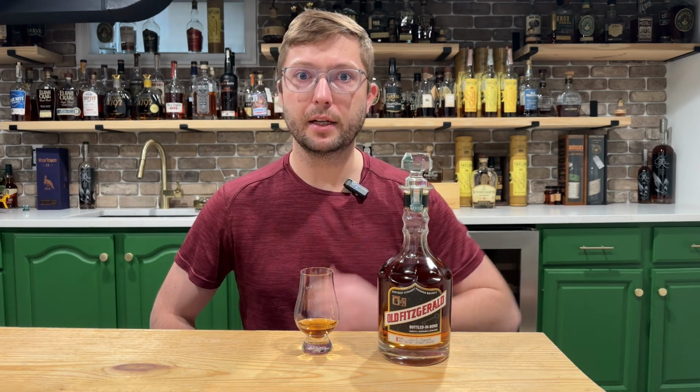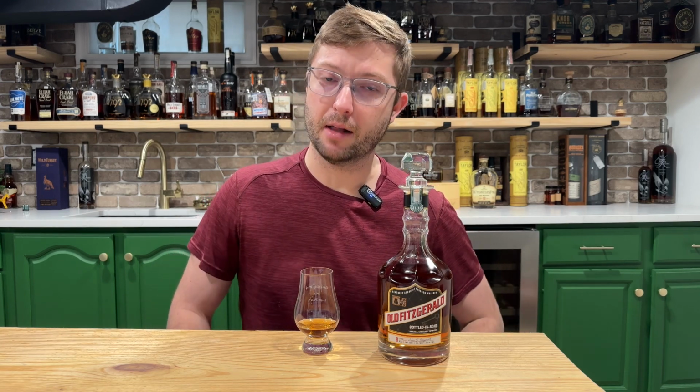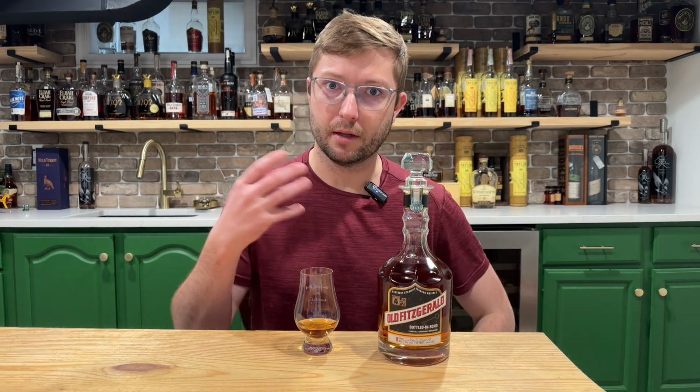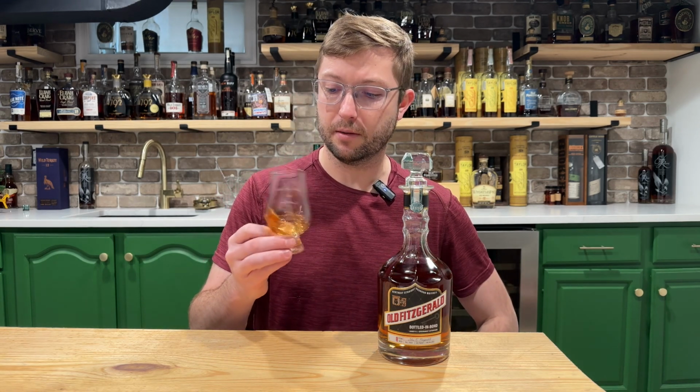It does kind of lead to a sweeter mid palate, definitely more of a caramel profile there. And then on the back end, as I breathe out, I get a little bit of some stewed berries, hints of it there, nothing major, with some vanilla there as well. The mouth coating, you know, not overly viscous.